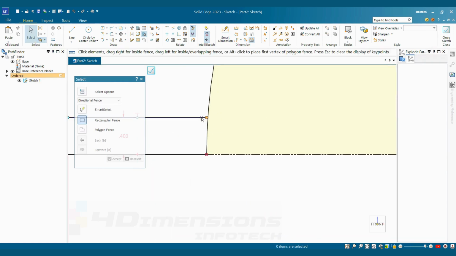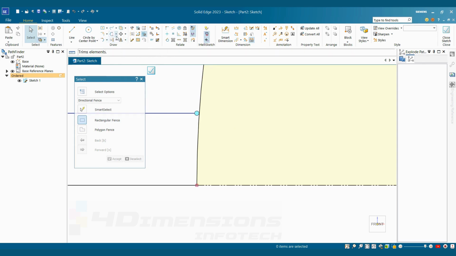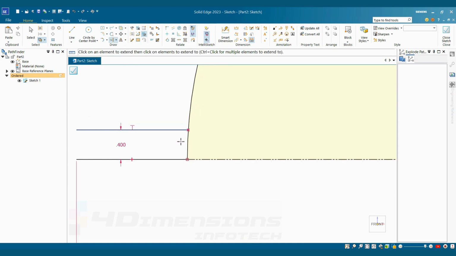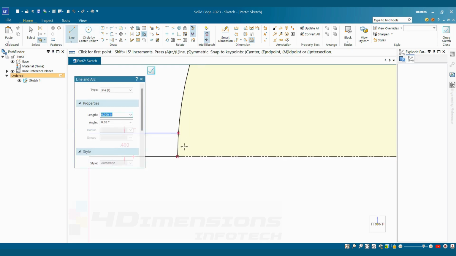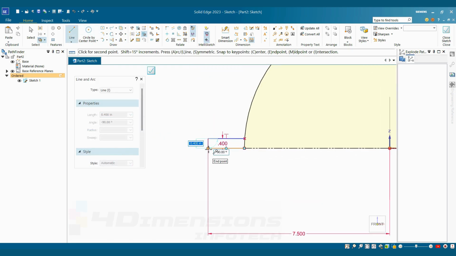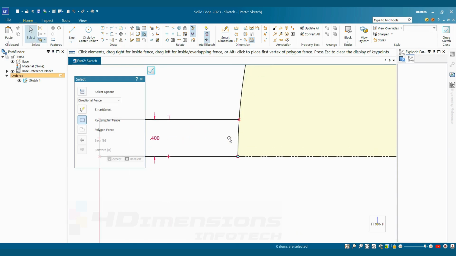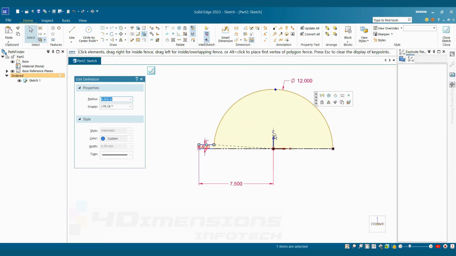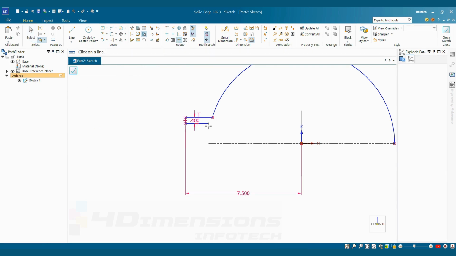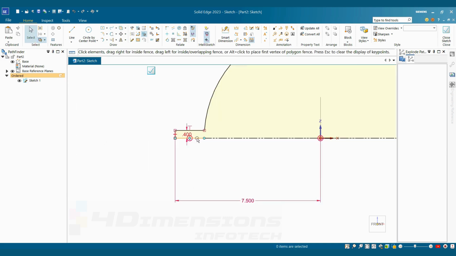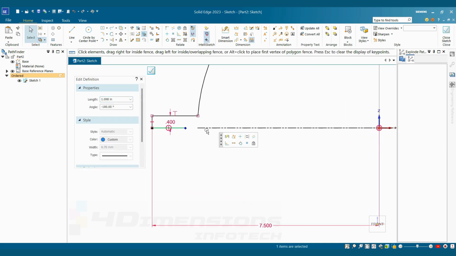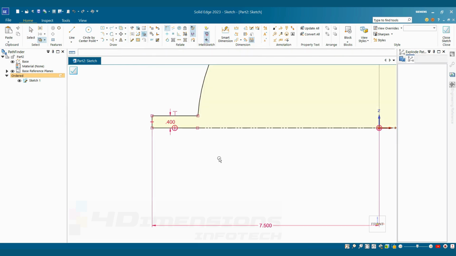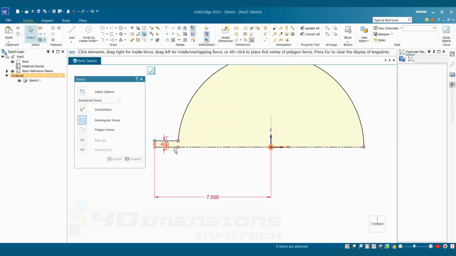Now we are going to close this sketch and connect this to this arc. For that I am going to use extend command here. Just we need to select the extend tab. Say extend. Now we need to close this sketch here. So for closing I am going to draw this line here. And now we need to trim this portion. So I'll trim this. Again it is showing underdefined, we need to define it again. So I'm going to add relation here as collinear, this line and the center line. Next, we are going to say connect to these lines here. For that I'm going to say connect relation. Select both the points. And now you can see this complete one side has been made.